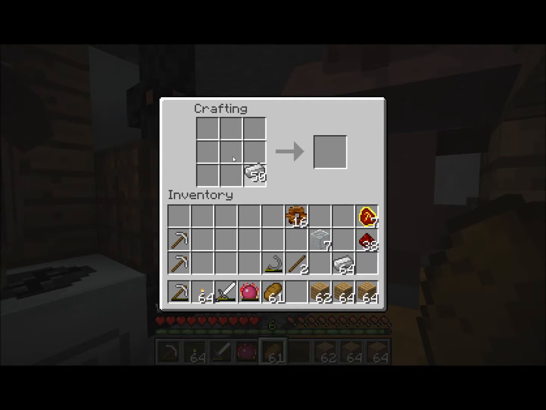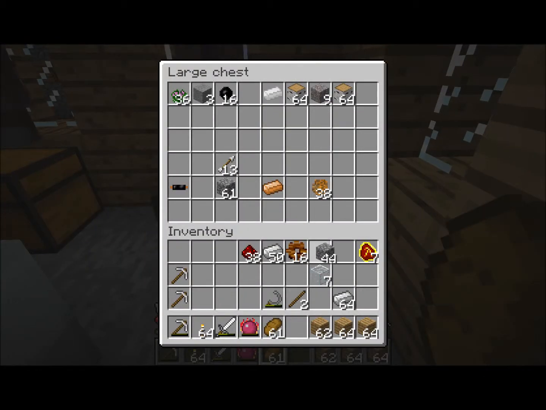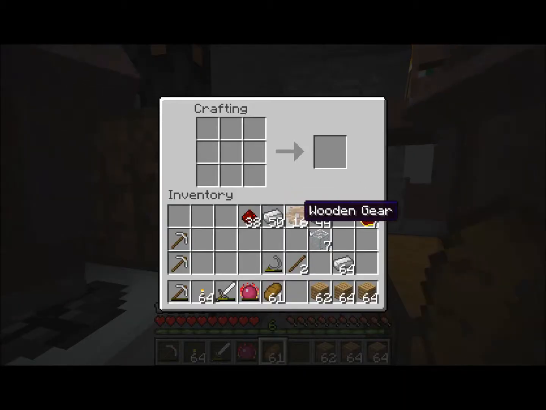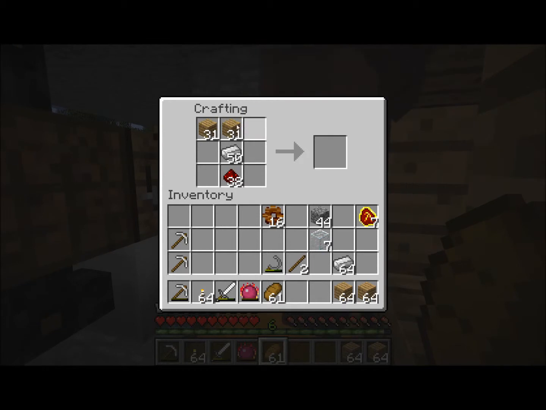Now, you might be asking, Taren, what the heck's with all these wooden gears? Well, I need to make the proper pumps in order to build what I'm planning on building. So I'm going to need redstone, I'm going to need some wood, and I'm going to need some stone. And that gets me a piston. I'm going to make about 11 of those because that's how much stone I had.